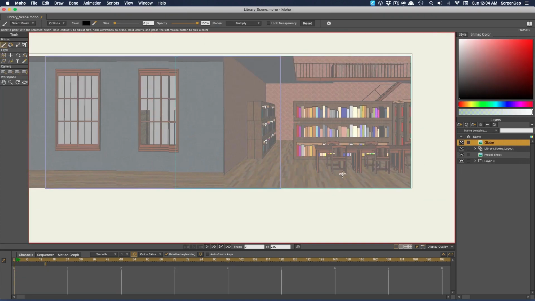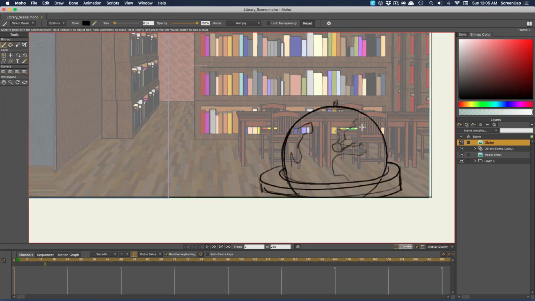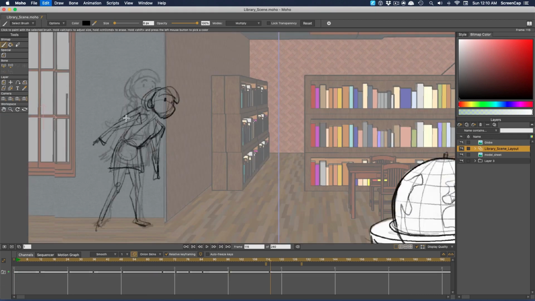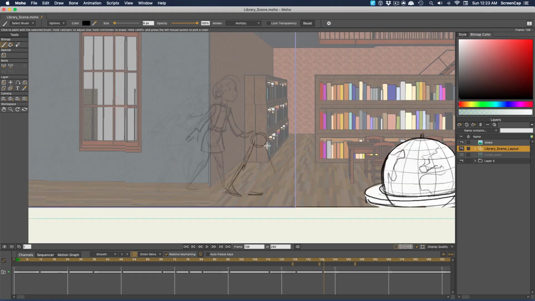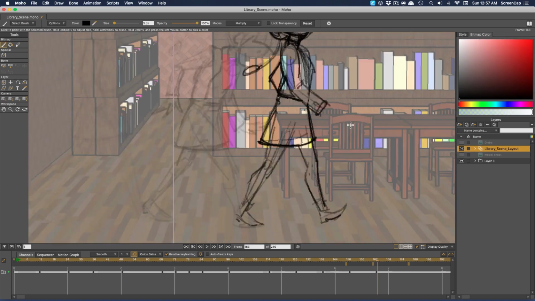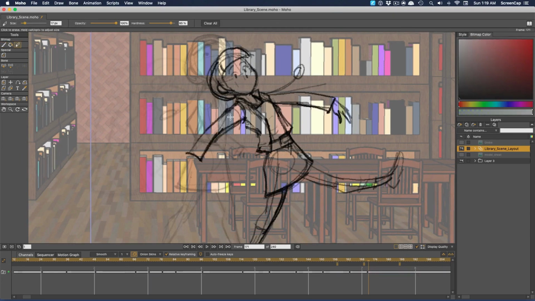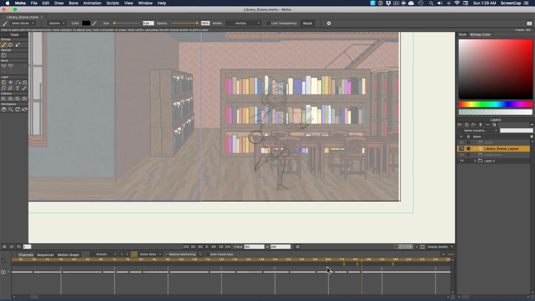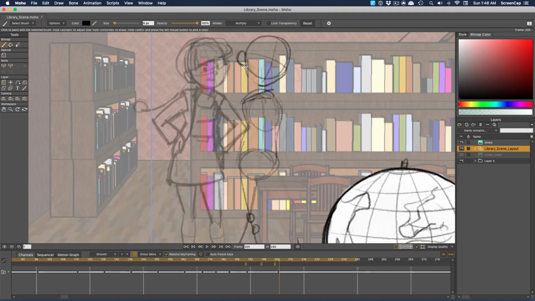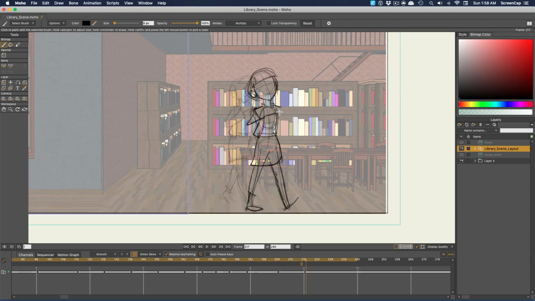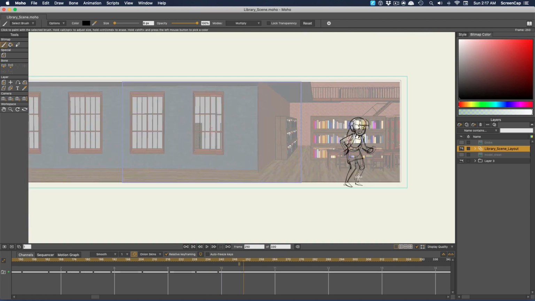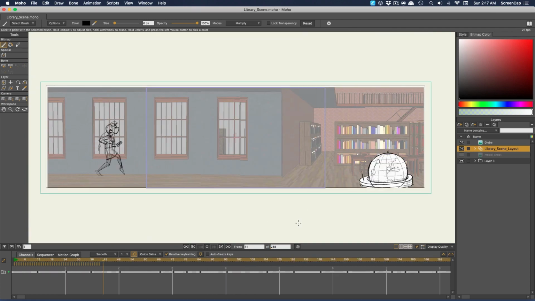So now the clue she notices is going to be on a globe, so I'm going to draw that on a separate layer in the foreground here. She's going to walk in, look around the space a little bit, and do a take where she steps back in her tracks. And then she's going to walk forward to the globe in the foreground. Great! So that's the end of the shot.